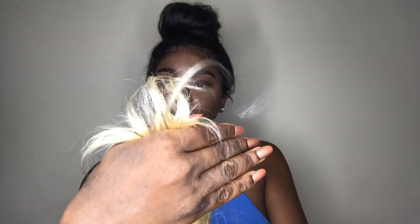For it to be an 18 inch, I'd say it's more than true to its length because I've never gotten a frontal that was 18 inch and this long — never. The frontal I have in my hair right now is an 18 inch and it was not at all this long. The frontal also does not have any split ends — I don't see any split ends at all.